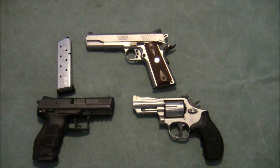Now I am very fortunate that I have a decent selection of firearms, and I don't know about some folks, but for me it seems like my favorites kind of change. Sometimes it has to do with what guns I happen to be shooting the most at the time. But there's always a few guns that kind of stay close to home. Guns that are favorites when you bought them and they're favorites years later. And I got to tell you that really fits both of these firearms I have sitting here.